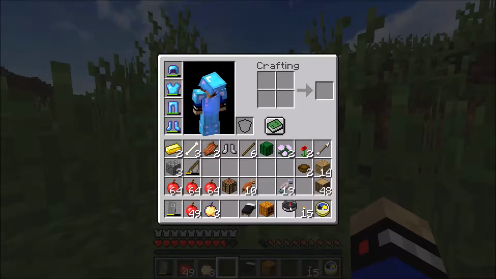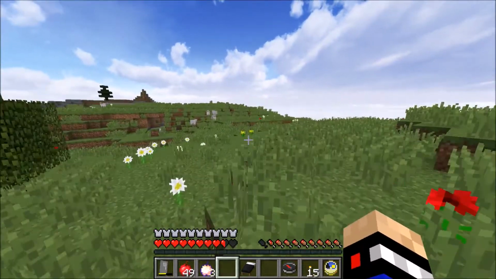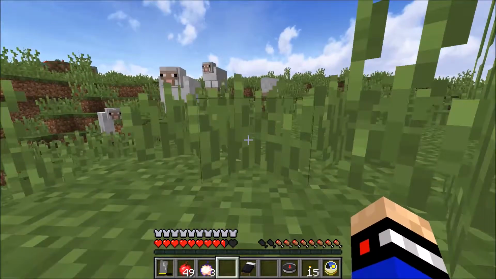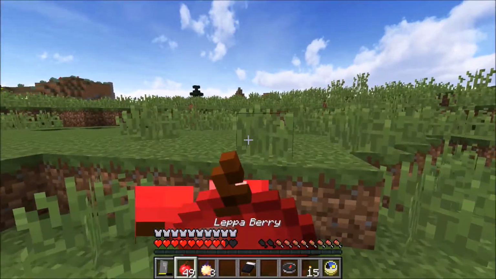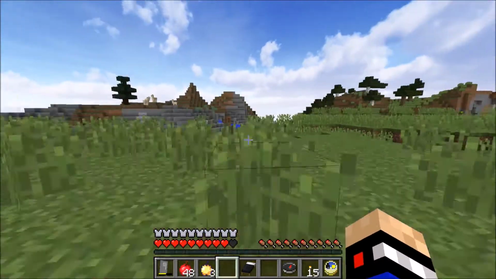And speak of which, I should put my compass down in my hotbar so I can actually follow it to see which way to get home the most quickly. All right. And yeah, I'm not even sure how far away I actually am from home at this point. So tell you what, why don't we just do a speed up until we either get home or find something interesting.